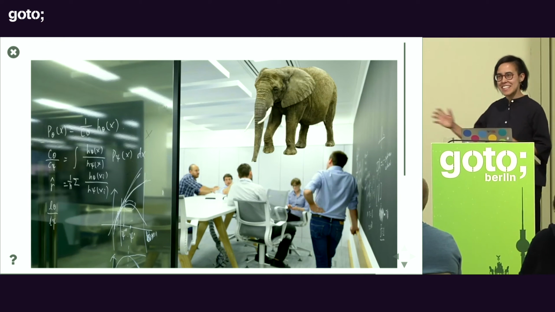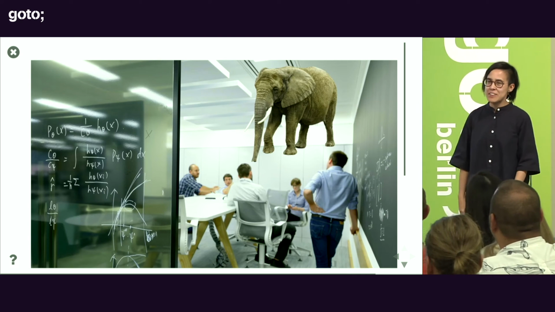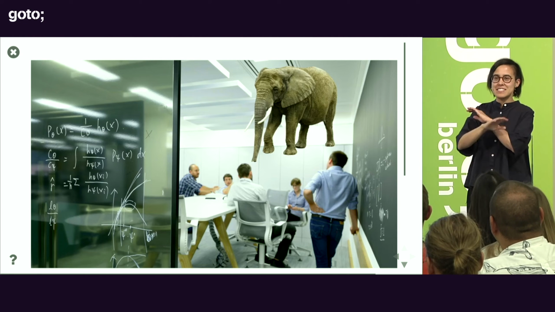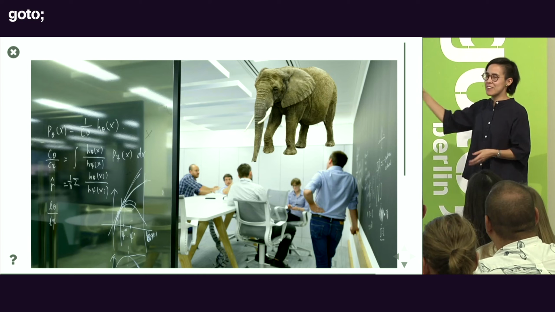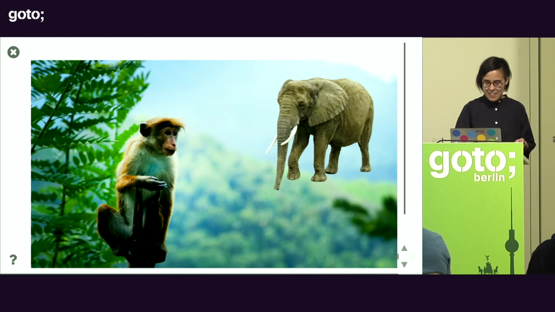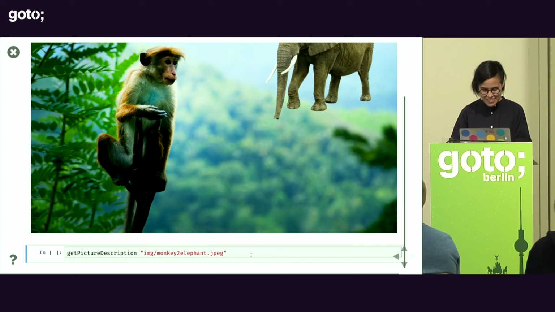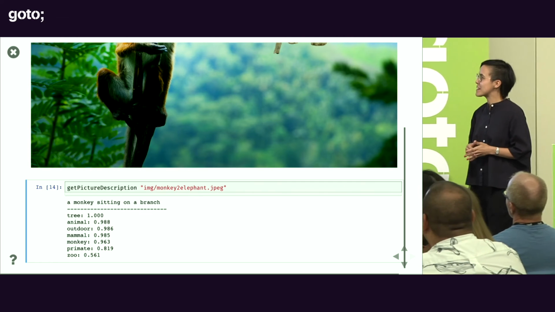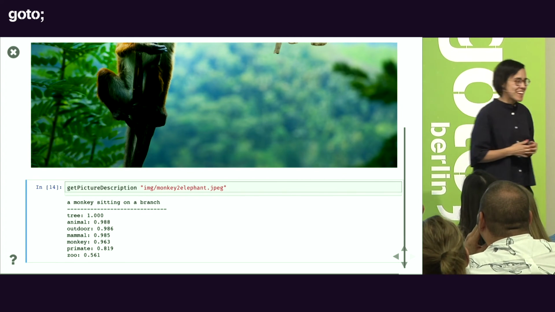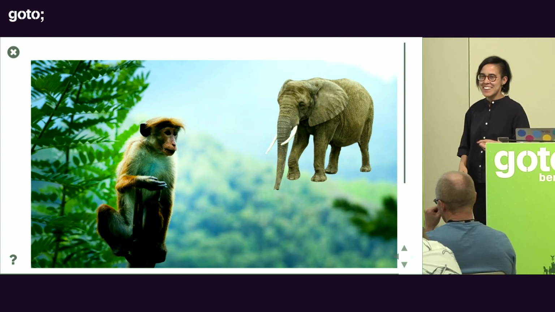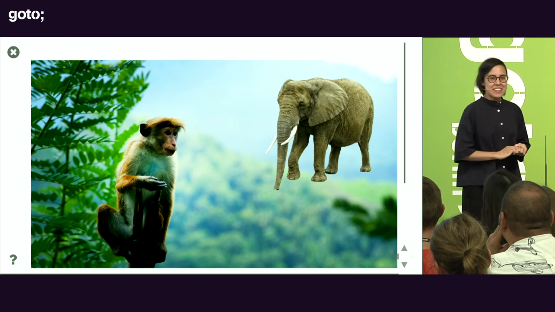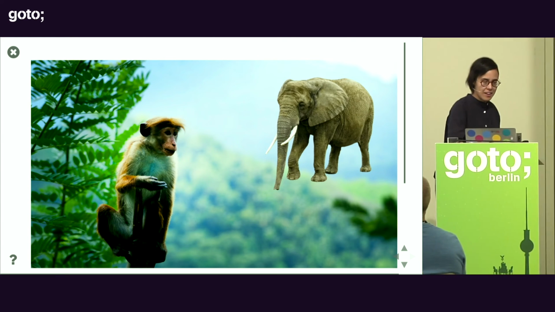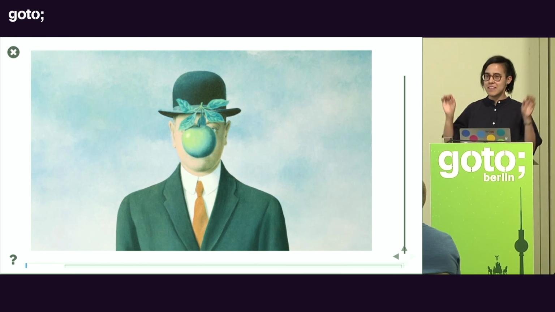Literally, the network just doesn't see what's so striking for us, because if you walked into an office that looked like this, or if you were describing the picture to someone, the elephant is the first thing you would point out. But the network just doesn't see that at all, because it's not expecting something like that in an office setting. And let's put the elephant into the forest. And it's back to the original description. It's a monkey sitting on a branch. Again, there's an elephant hovering in midair. You should see the elephant. So you can see that it's fairly easy to game the system and give it something that the system will completely ignore.